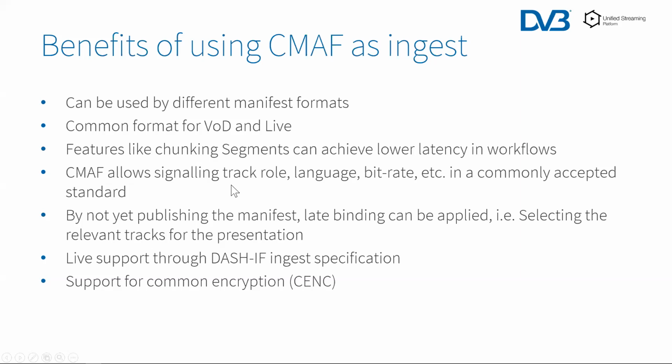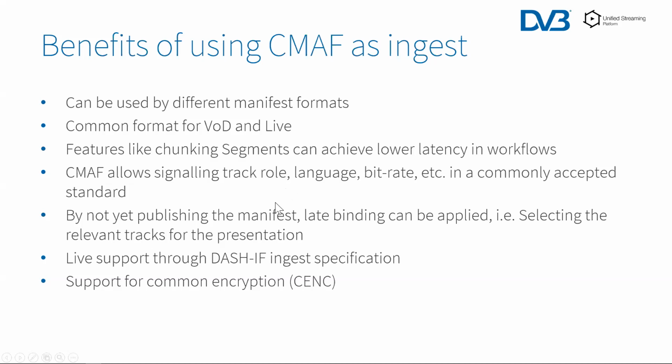Then another feature of CMAF that is sometimes not well understood is that CMAF is a standardized format that also allows you to signal the language, the bitrate, and the track role in a standardized format. So this is beneficial. These are important features, especially in DVB DASH. It's mandatory to signal the roles of your track, the language of your track, and the bitrate as well.